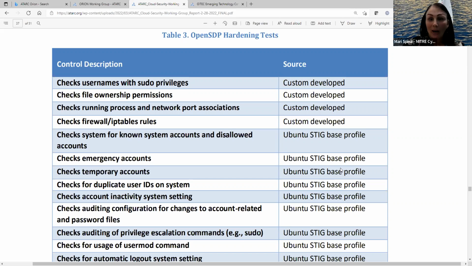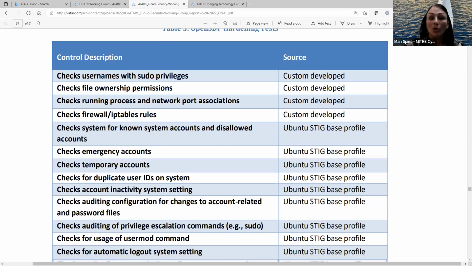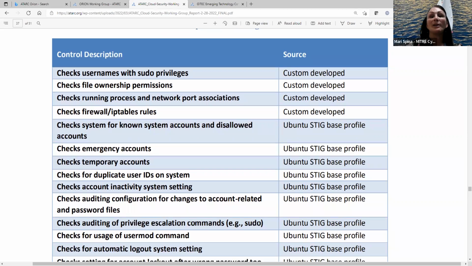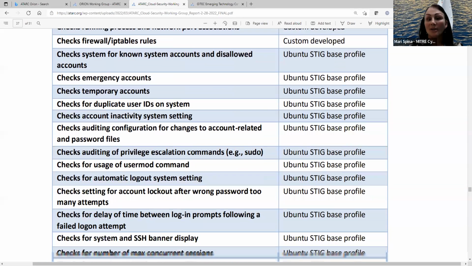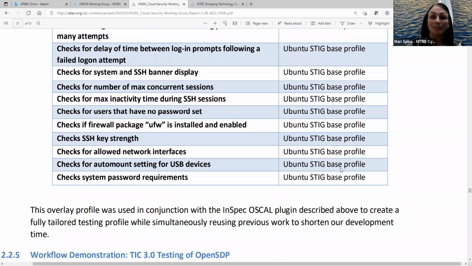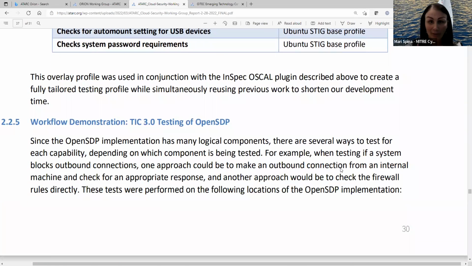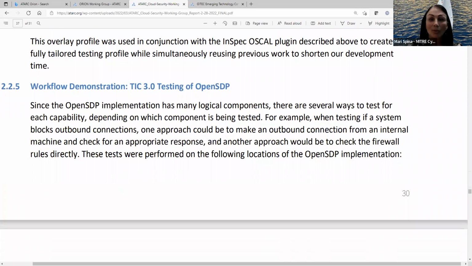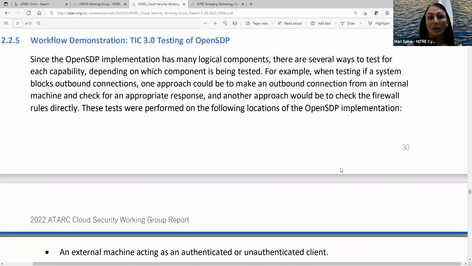So for those of you out there in the industry using OpenSDP, you have essentially an automated STIG to go against in the InSpec profile. And if anybody wants that and can't find it after going through the links in the document, then let me know and I'll get the MITRE folks to dig it up.